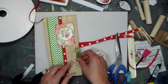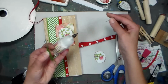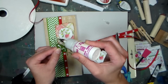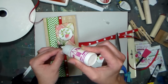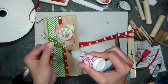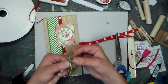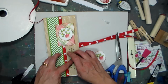So down here, I want to actually glue this because it's got lots of little pieces. I want to glue this with some glue in a fine tip bottle. This is just Mod Podge in a fine tip applicator, and these little bottles I got, these are from Tilly's Bridge, which is a shop on Zibbet. You could also save fine tip applicator bottles. If you get a product in a fine tip applicator bottle, you could always save it and try to clean it out and reuse it. That's a good idea.